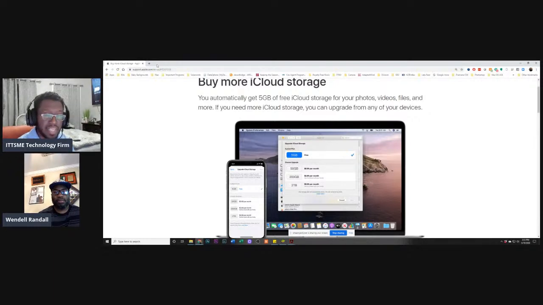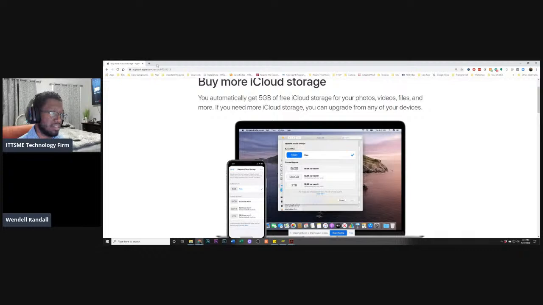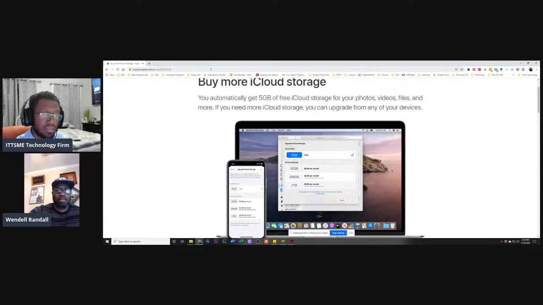I think the 50 gigs, because how long did it take you to fill up this phone? I don't know, a few months, a few years? I never figured out when it was full. Right. Okay. Yeah, I would start off with the 50 and then upgrade if I needed to. That's how I would do it. Okay, got it. Yeah, I think that would be the best option.